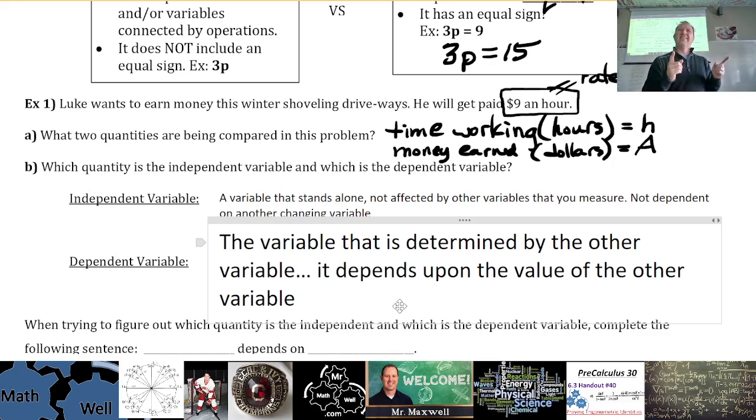But the nature of the variables says in that situation that you start with the number of hours you work, and then you calculate the money earned. So what do you start with, and what do you calculate? And so the dependent one is what depends upon the other one, okay? Does that make sense? That's why it's difficult, because it's kind of like, well, they're connected. If you have one, you can find the other. Yes. But you always kind of start with one, and that depends.